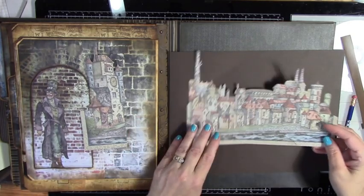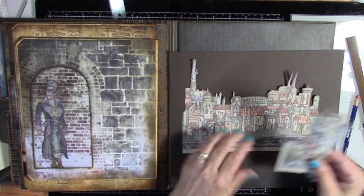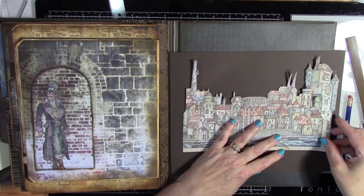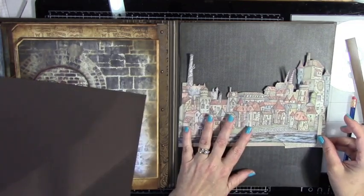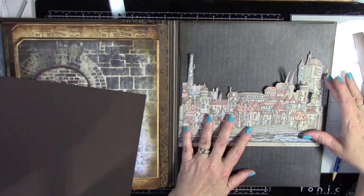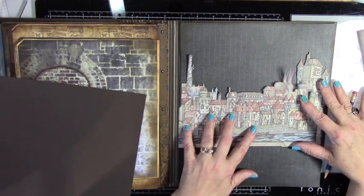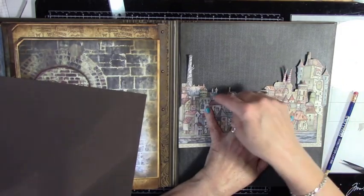So one thing I'm going to do is glue this down, and I'm going to fussy cut these two little buildings out. I'm going to place this building, maybe bring it out just a little bit. Let's see, I don't want that sticking out. Yeah, so it'll have to go like this, because I want this to all be on the paper. So that will be on the brown paper, and then I'm going to cut around the brown paper again.